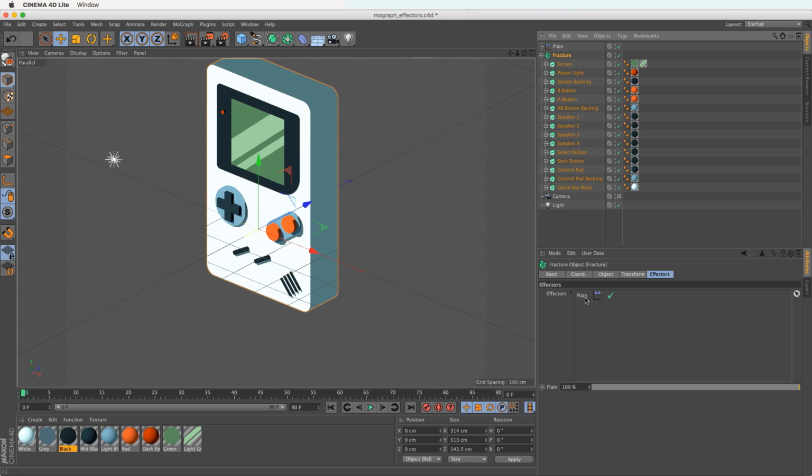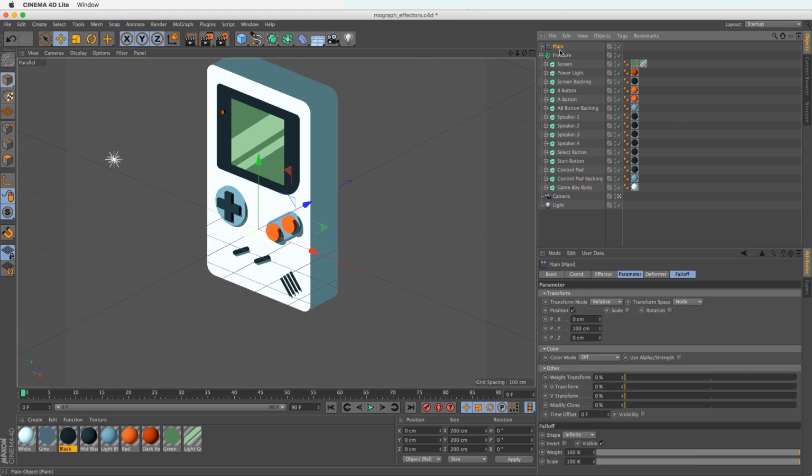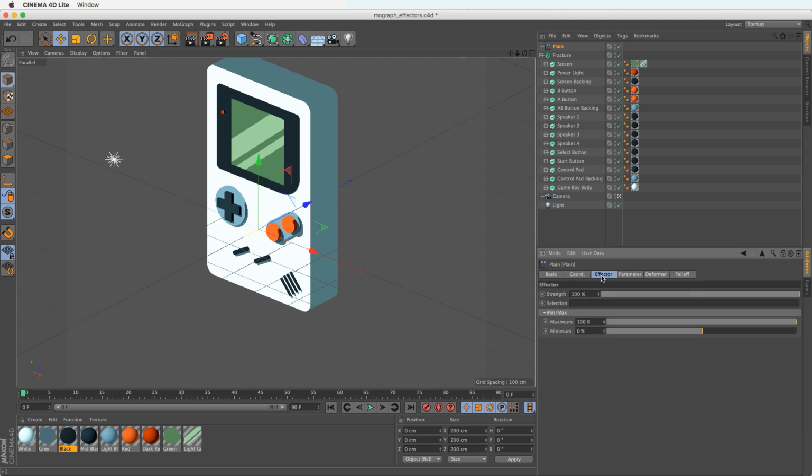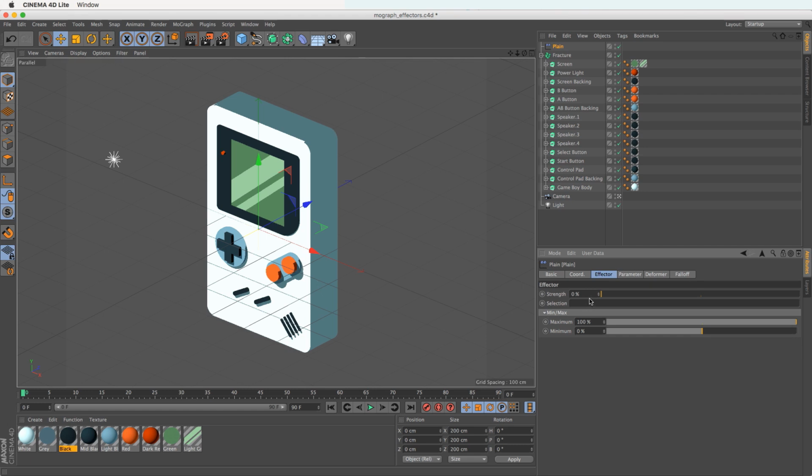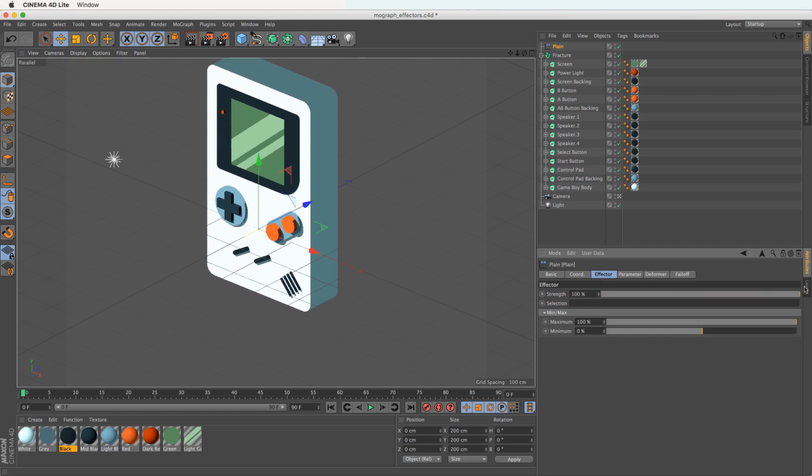And you're going to notice when I applied that Plane Effector, all of our objects just kind of jumped up. That is because by default, we have position enabled under the transform parameters in the Plane Effector that is pushing our objects up in the Y 100 centimeters. So to animate these value changes in position, scale, and rotation, we can do one of 2 things. We can just simply go to the Effector tab and just keyframe the strength, and that globally affects how much of that Plane Effector movement is applied to all of our objects all at once.